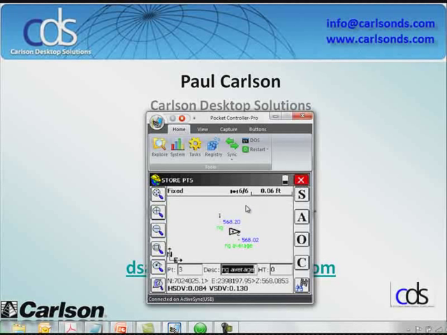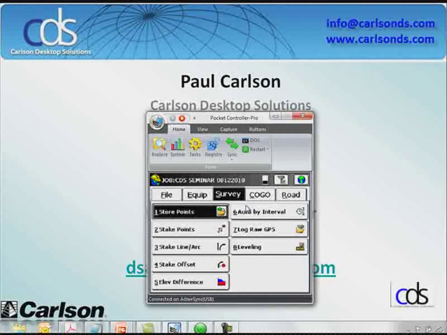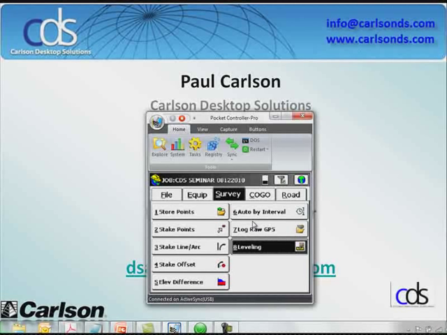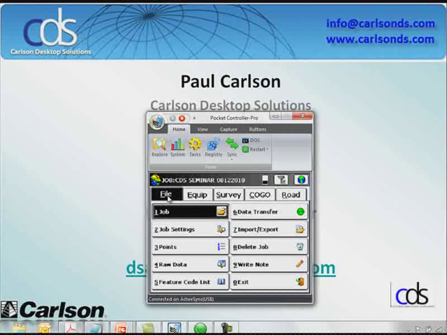Okay, so those are the biggest things that I see. There are other things. Is the instrument level? I don't know. I have that option on here, but like my total stations and things, I can go in and make sure that if my instrument has dual axis compensator, has the level bubble digitally, I could see that. Log raw GPS, some receivers have the ability to log static. For example, the receiver I'm using has the ability to log the static data into the receiver itself, and that would be my status. So those are the big things that I wanted to hit on.